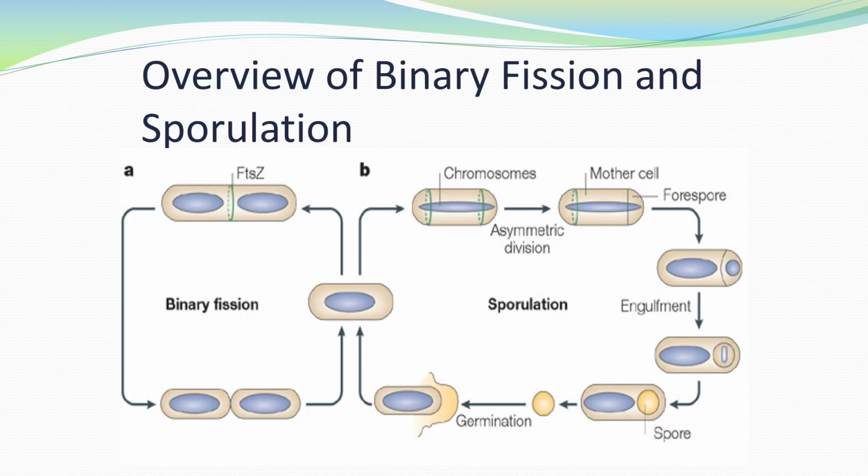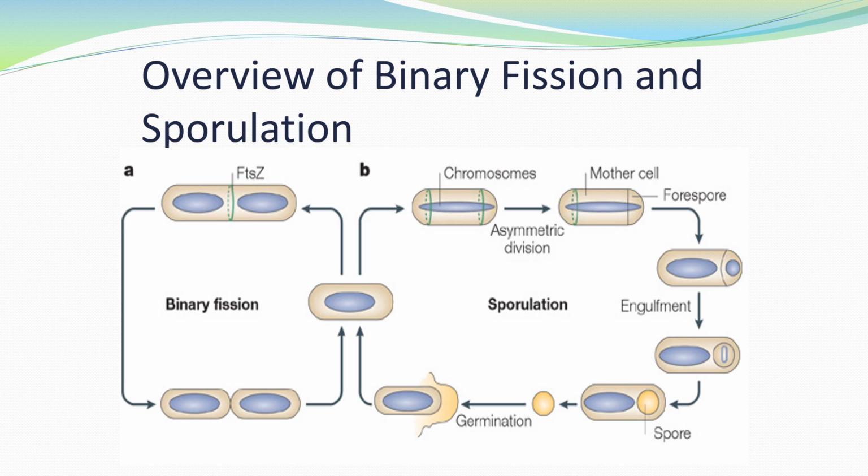So this slide shows a nice overview of binary fission and sporulation. It breaks binary fission down into a very simplistic process. I do want you to know those 3 steps we talked about. I do not need you to know the steps of sporulation. More than anything, this is just kind of an interesting process. Again, I told you spores were kind of a little bit like an egg, which it is.